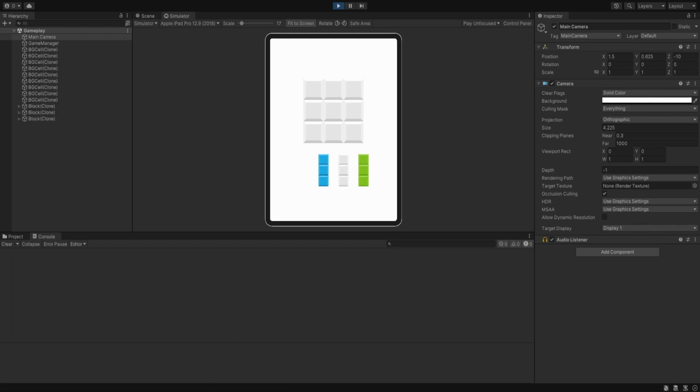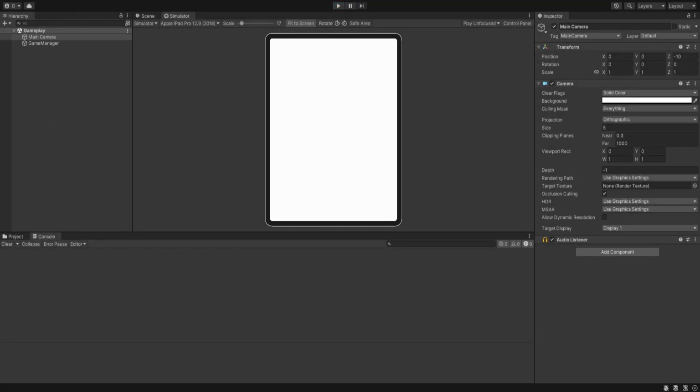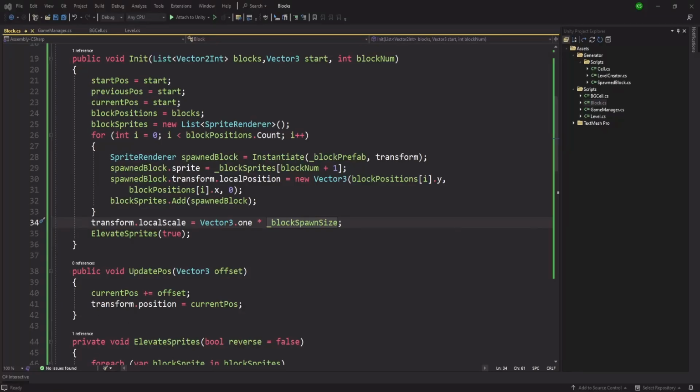Again, there is an issue with the spawn position. Hmm, so let's go inside Visual Studio and see where the problem is.